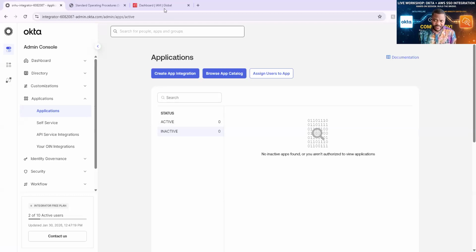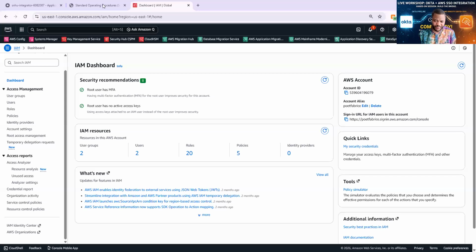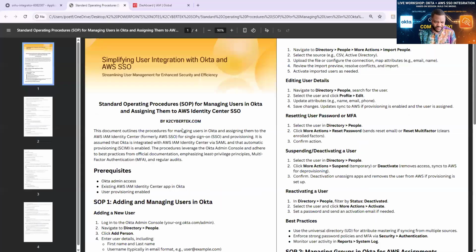And so, again, how do you go about, or how do you begin working on the configuration? Well, the very first thing is you need to understand exactly what you are doing. And if you are not sure on how to go about the process, then I can advise you to go on maybe Google. And of course, you can use any AI tool of your preference to draft out an SOP right there, so that it gives you a mental vision of how to go about the process.